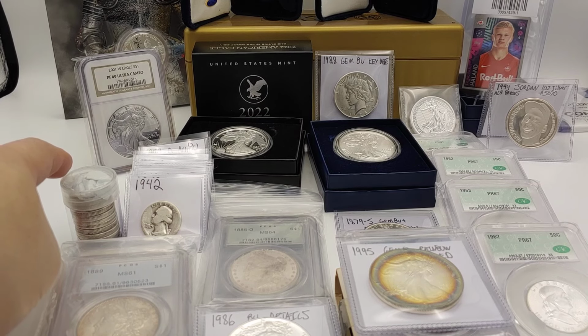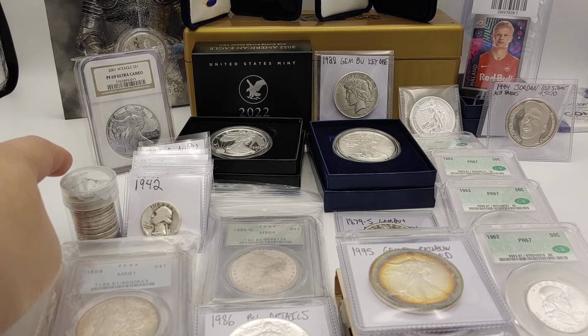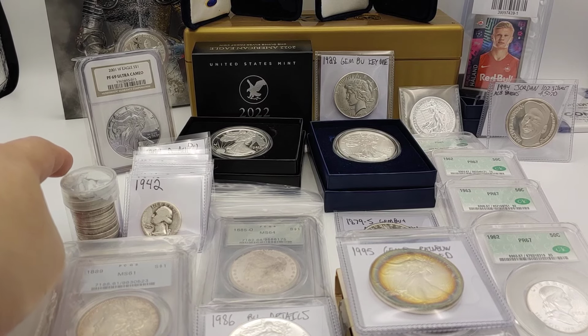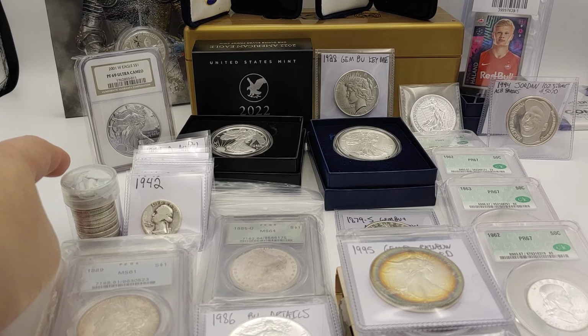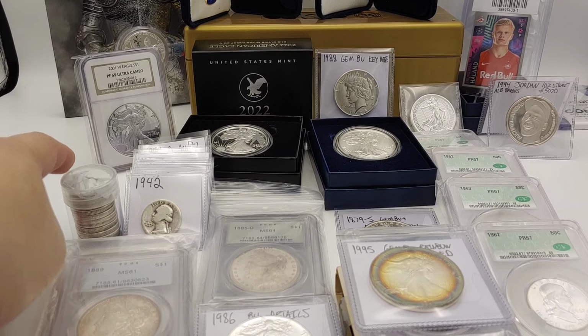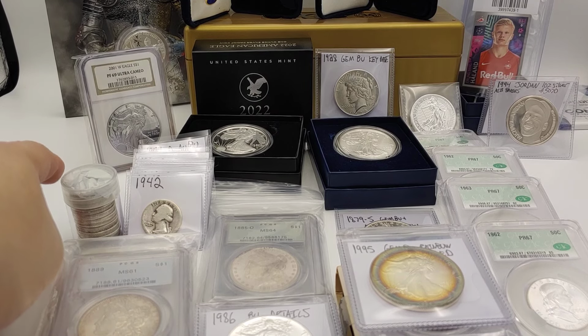You will spend the time to search all 500 or however many quarters comes in a box. I don't have that off the top of my head, probably thousands, for silver. But if it takes you an hour or 2 hours and you only find one silver quarter, or you don't find anything nice, you've kind of wasted your time. But it is a way of getting into coin collecting.